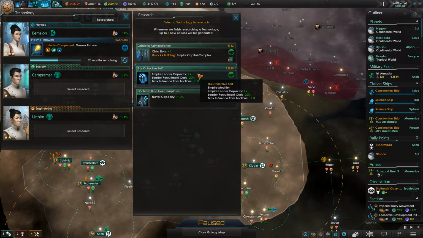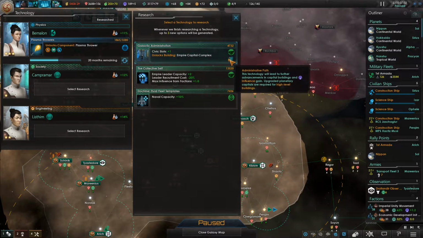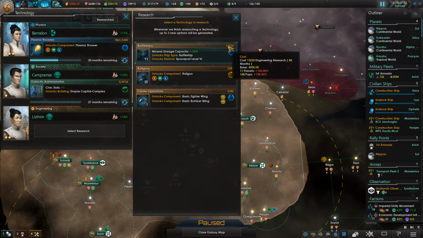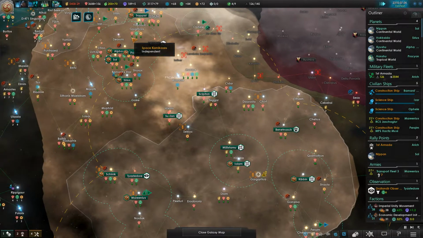Okay, so we need society research and engineering research. We can get more naval capacity right now, which is not a bad idea. I can grab civic slots. Wow, +1 galactic administration. This only takes us 27 months to research. I think we're going for that. And then we have engineering research that we can get. We can get battleships. That takes 88 months to research, or we can get railguns. 22 months, we'll probably grab that railgun. And then after that, we're going to go for carrier operations.